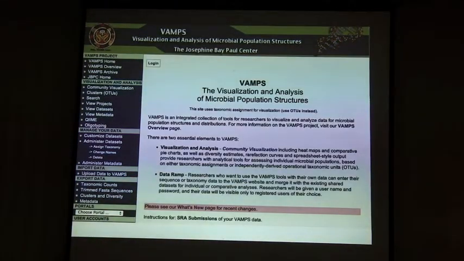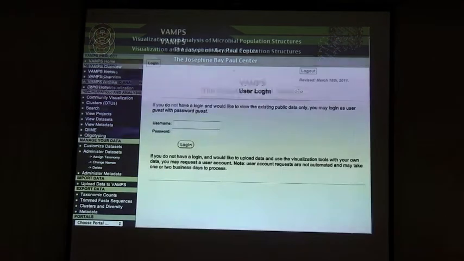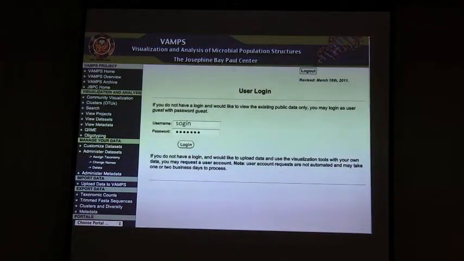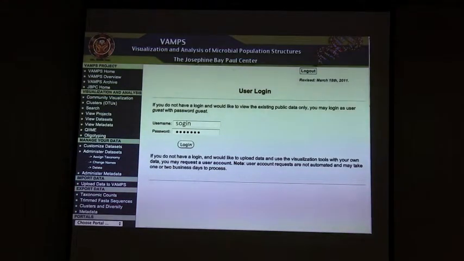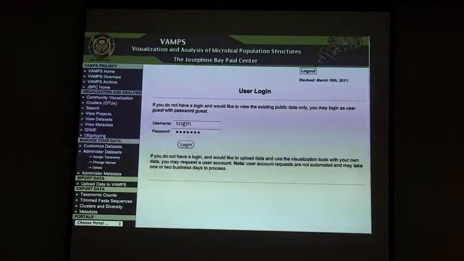Okay, so this is what VAMPS looks like when you log in. So I just logged in. It doesn't quite log in that quickly. And by the way, I have to tell you that I thought about doing a real live demonstration of VAMPS in this room until I found how slow the wireless is.